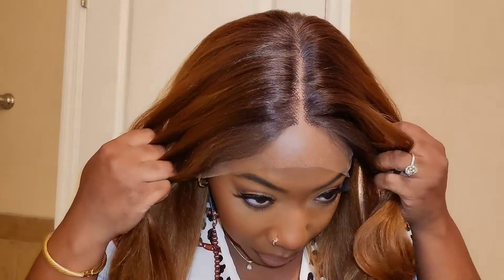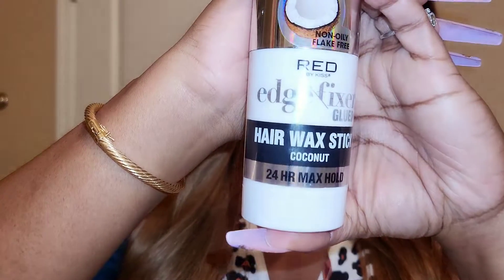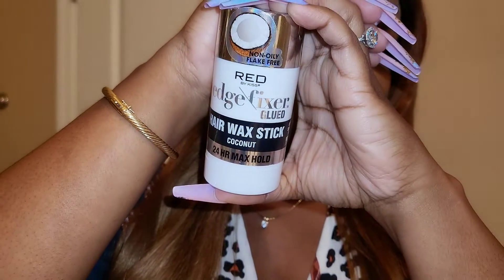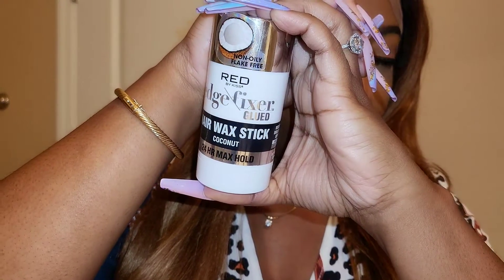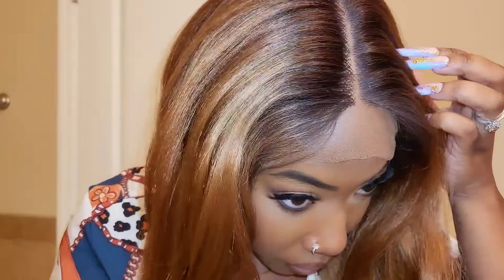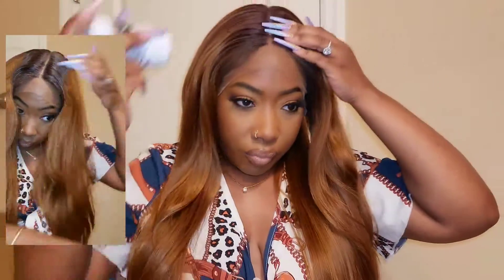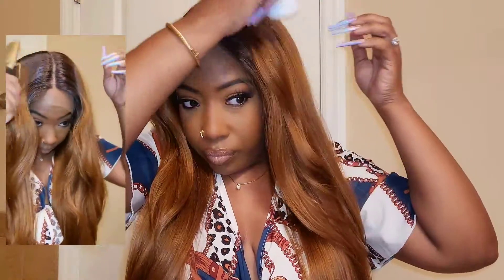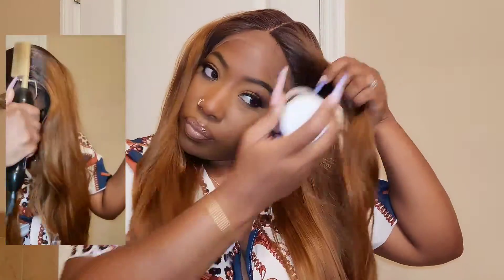Let's go ahead and lay the unit down. I'm going to take my Kiss Edge Effect Glued Wax Stick. This wax stick is so bomb — I love it for my wigs and my natural hair as well. Once I apply the wax to the wig, I'm going to go ahead and take that flat iron to it, just to get the little hump out, because that hump was not the business. So we're taking that hump out, and then we're going to go about our business. Overall, this should get it pretty easy.